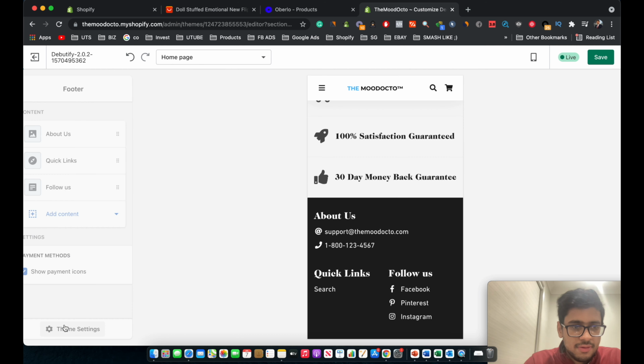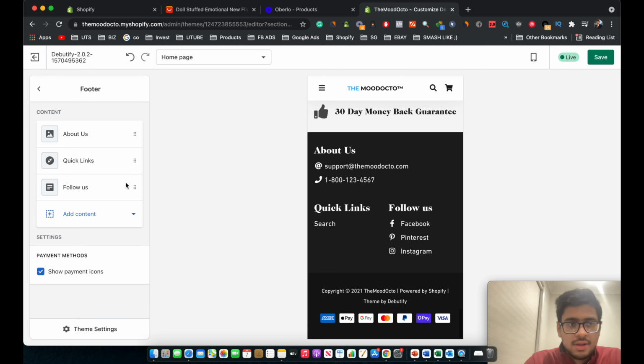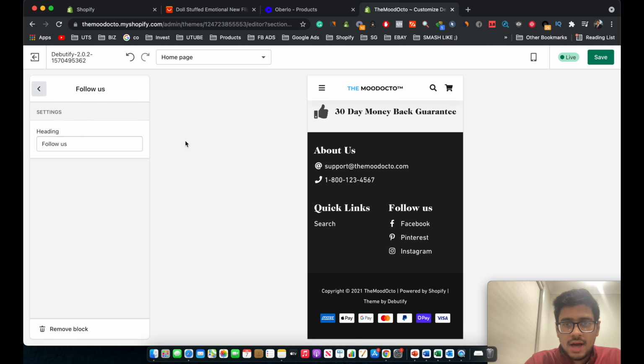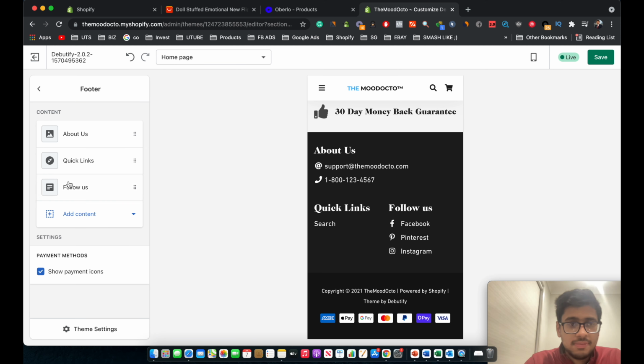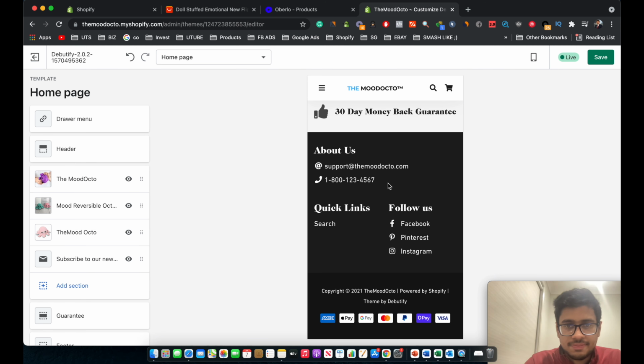So we'll just get rid of it. Remove block. For the follow us, this is basically all of our social links. You can go ahead and start updating your links if you want. That's not a problem. Perfect. And you can select whether you want to keep your payment icons over here or not. So I'd like to keep them on, so I'll leave it as it is.